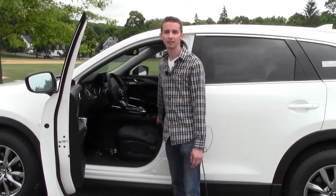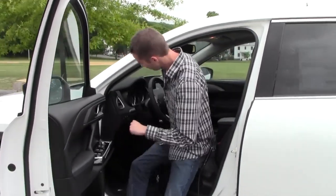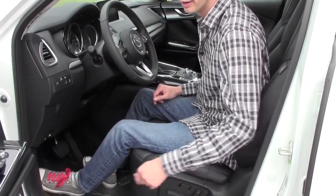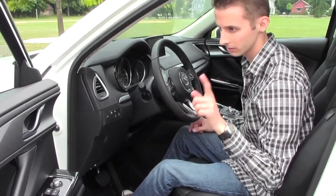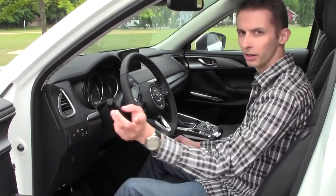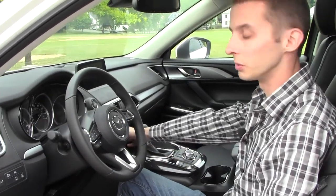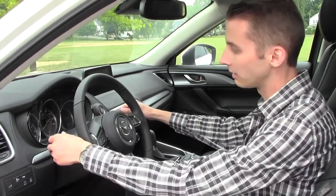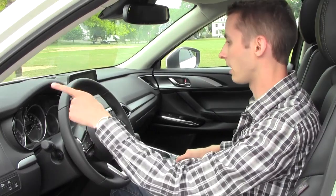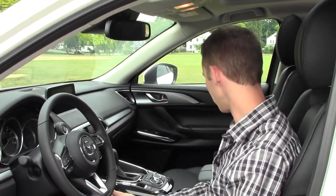Next, the interior. You can see how awesome the exterior is and they've brought that right inside, continuing with Mazda's Kodo design theme. We have a power driver seat with power lumbar, and automatic up-down windows on all four windows — something I think is absolutely awesome — plus a power liftgate, traction control and blind spot monitoring buttons. The driver's seat offers a very commanding yet comfortable view with everything within easy reach. This is the Touring with the premium package, which adds navigation, Bose audio, a moonroof, auto-dimming mirror, and automatic wipers.